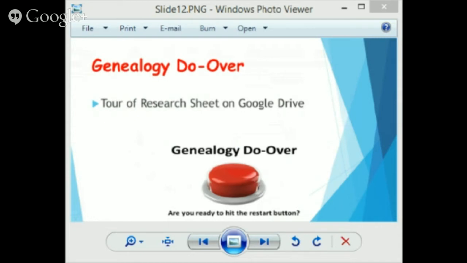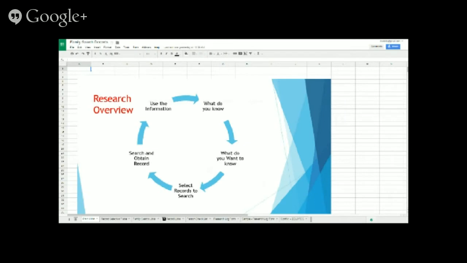I thought I'd take a moment to talk about a tool that I have created on Google Drive, specifically Google Sheets, on how to do some research. We've been using this tool in the Dear Myrtle community for beginning genealogists, and it seems to be working well. It's a good tool, I think, and so I thought I would take a couple minutes and give a virtual tour of this Google Sheet.